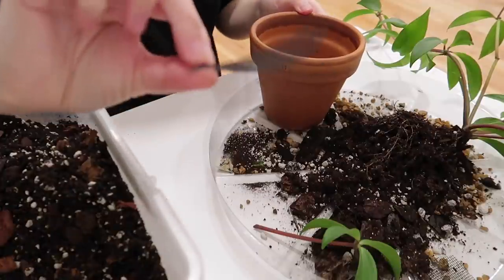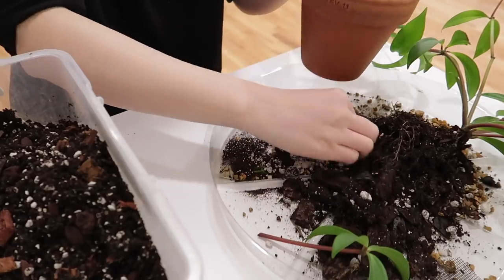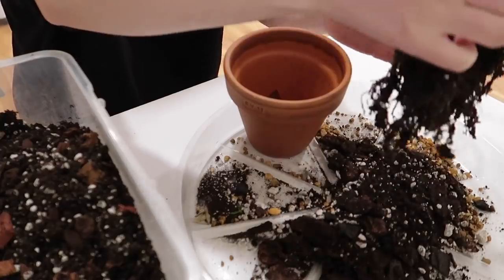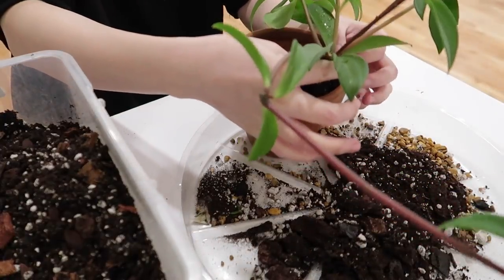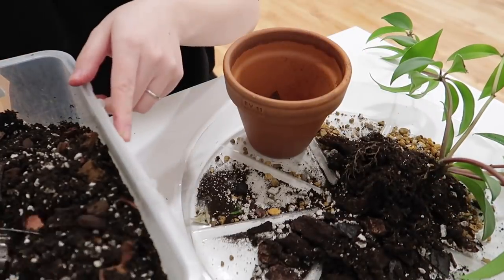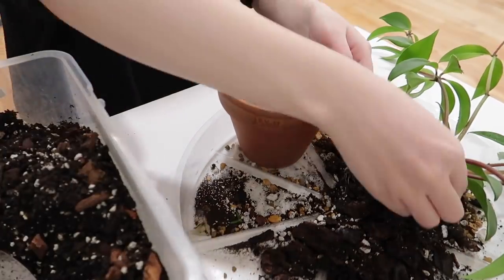And I have a piece of mesh for the drainage. Okay, I'm just gonna size this up. Let's see how far I want it. Okay, I'm just gonna put some soil on the bottom. This would be pretty good.